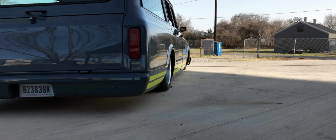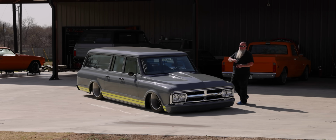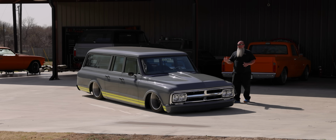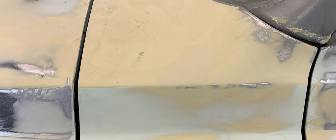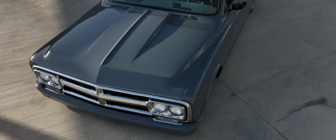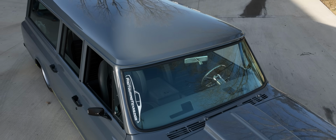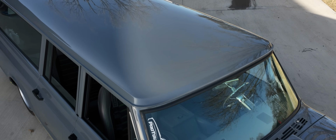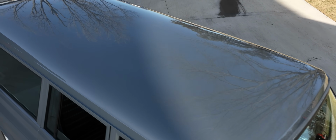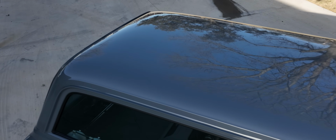The Bright Idea project really started to become a labor of love once the metalwork was finished and we started doing body work. The sheer man hours to make a Suburban like this straight and the body lines fit and be sharp is incredible. But we've achieved it. A mile-long roof to be this flat, you don't see that every day. And who spends that much time on a freaking Suburban making it this nice?